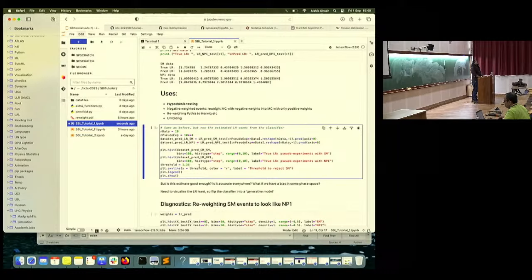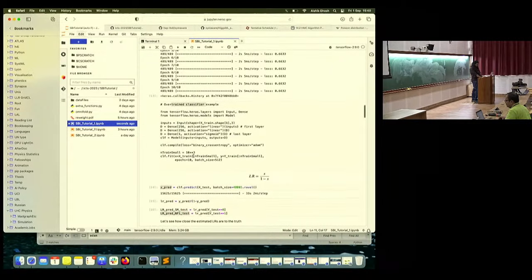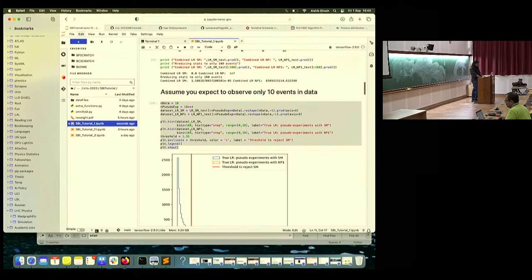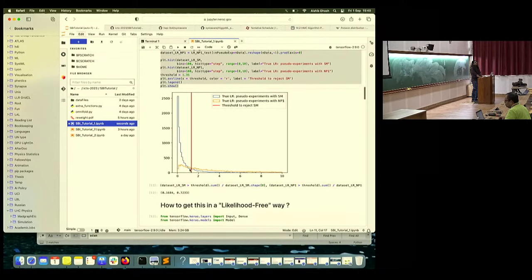I'll zoom in, but this is not hard. You can solve this on your own. What are we doing? We're just going up here. We're going to reproduce this plot, but instead of the likelihood ratios from the analytical computation, you get them from the network.